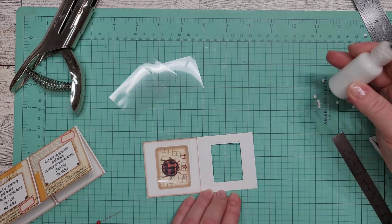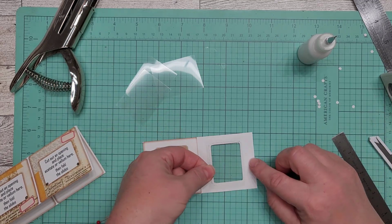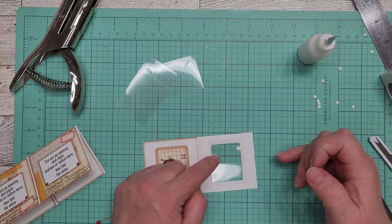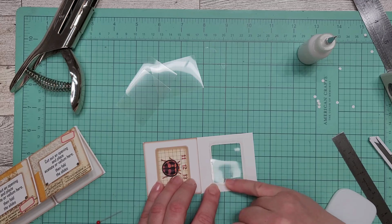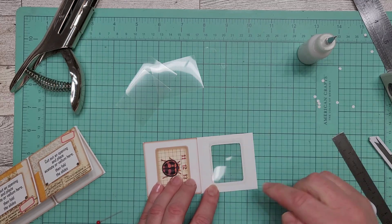I'm going to use my art glitter glue and apply a very little amount of the glue around the opening, and then just cover it with this piece of acetate, and make sure that you position it in the center. Don't press too much with your bone folder on the acetate because the glue can start oozing out.